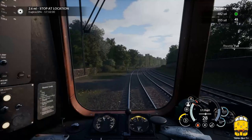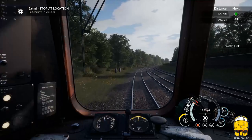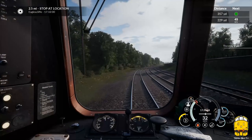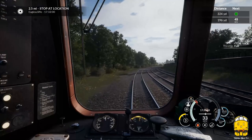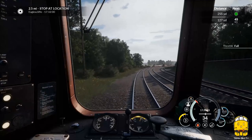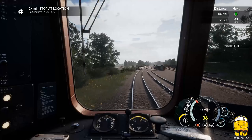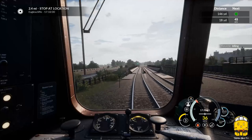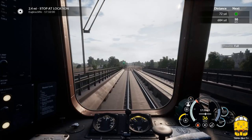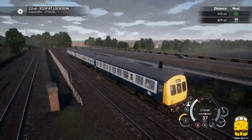This sort of evening effect that's coming over now with the shadows. That's good. And the light's sort of fading as the sun's dropping down. I do feel that sometimes the light on this is maybe a little bit too harsh, but otherwise it's not too bad. So we're in the 45 limit now. Across the river.